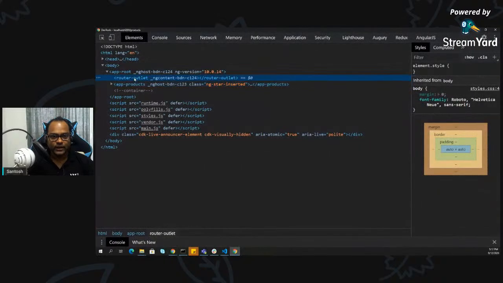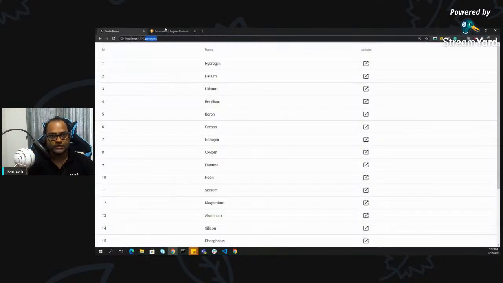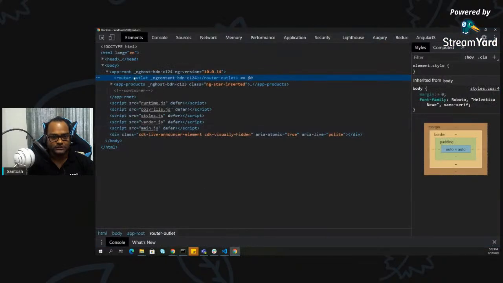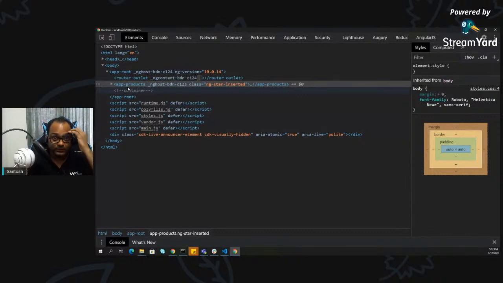It will check if you have this router outlet available or not. If it finds that this router outlet is available, it will append the component which you have mentioned here after this router outlet. If this is not available, of course, forget about your component being rendered. This is something a lot of newcomers, the developers who start Angular, often miss: the router outlet.